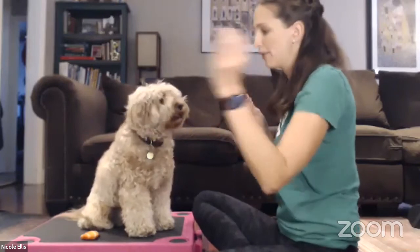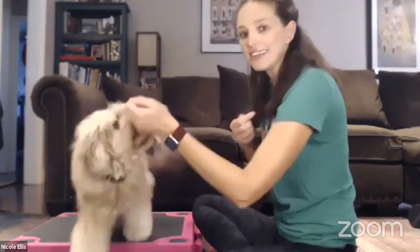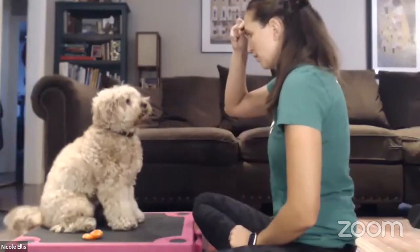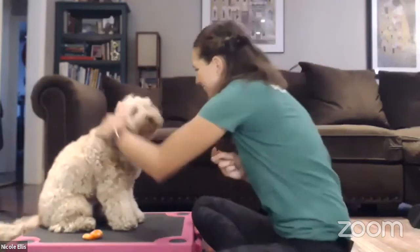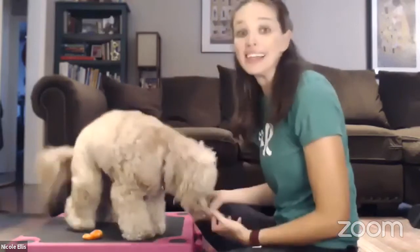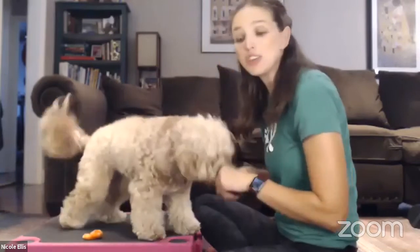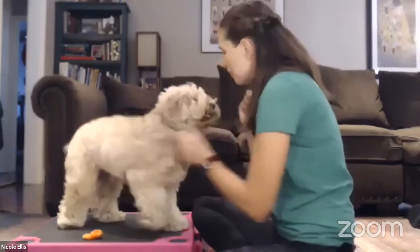So for example, if I go like that, he's looking out there. He's not looking at me. And that's not what I want. Sit, ready? Good boy. It's very nice. And as he's doing it right, I'm going to tell him, they like love, they like unconditional love just like we do. So you can tell him he's being good. You can pet him, rub him, talk to him, let him know that's what we want.